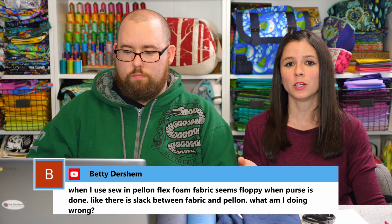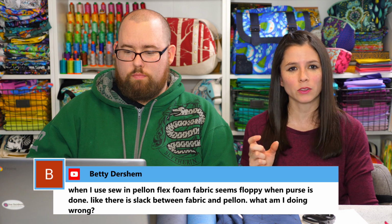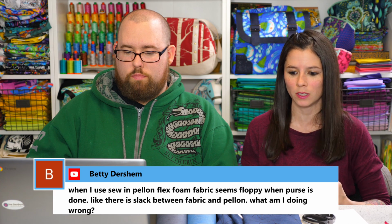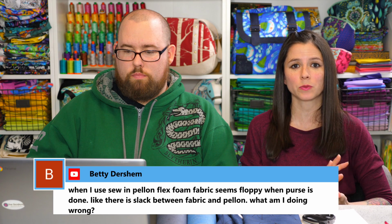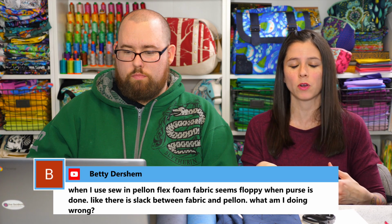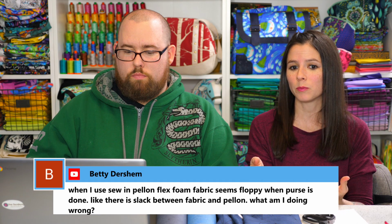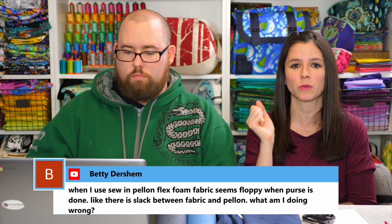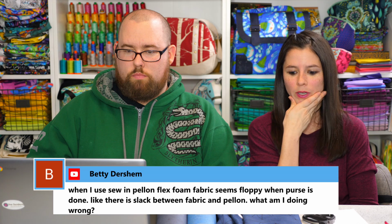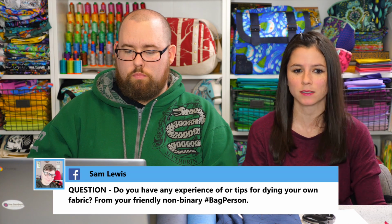For instance, when I use Art Gallery fabrics for the exterior portion of the bag, the weave on those fabrics is a little bit different, and it has a little bit of a drape, so I feel most comfortable interfacing it first with the Pellon Shape Flex to make it a little bit more substantial before attaching it to the sew-in foam. So depending on the fabric that you're using, you might want to do that yourself, because it's the same case as what you mentioned. When I use the Art Gallery fabrics, I can see ripples in the fabric a little bit, if that makes sense.